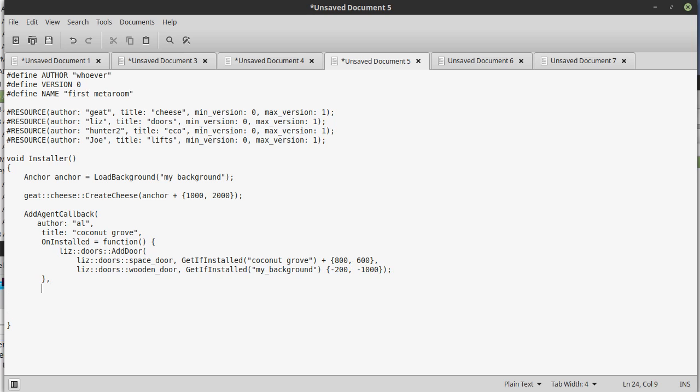So this is going to add a function for installers, and I'm just going to say that Liz was nice and added a function so we can remove stuff. And let's say that this function will search for doors matching these parameters. And I forgot that plus sign. Remove them. So that's our callback, so that if this other room gets installed, then we get a door to it, and if it gets removed, we remove it too.